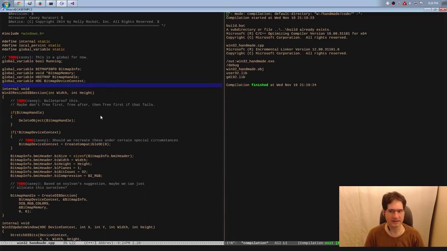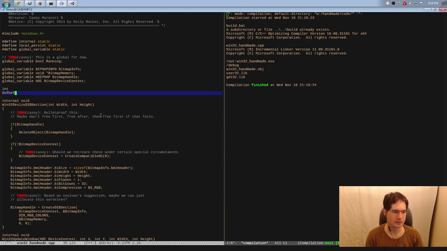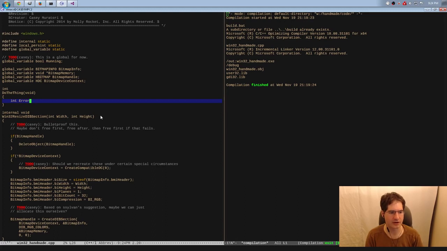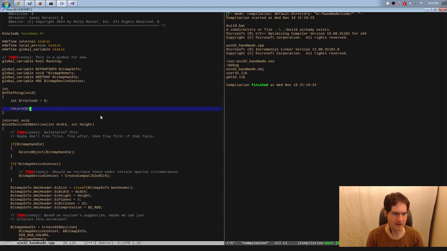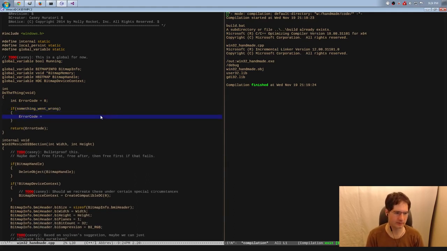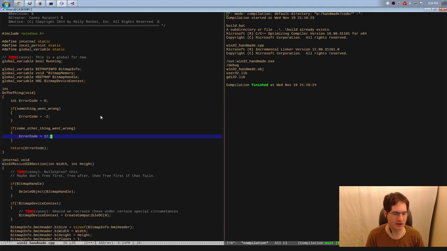However, what did happen with the C runtime library, and which has been picked up by a lot of people, not their fault, they're just trying to be compatible with the C runtime library, is a lot of times they will define a function, and then there is an integer that comes back, and that integer is the error code. So the error code is 0 if there is no error, right? And if something went wrong, the error code becomes, let's say, -2, or if some other thing went wrong, then the error code becomes 12, and there's a table of error codes, and you can check them. That is what often happens.